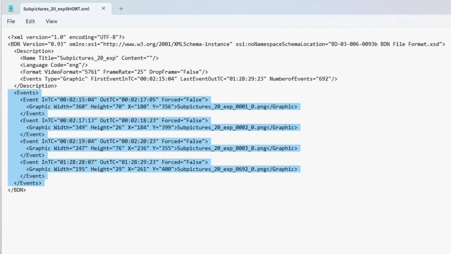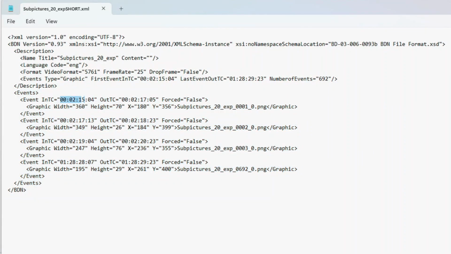And then, of course, all of this will be totally generated from the timeline events, and so it will list each event and give the new in location and the new out location. The width and height will stay the same because the images are not changing, and that's pulled directly from the images. The X and Y will stay the same, although we are pulling that from the project itself. And this will stay the same, and we are going to pull that from the actual media. So let's see how we can create this file.